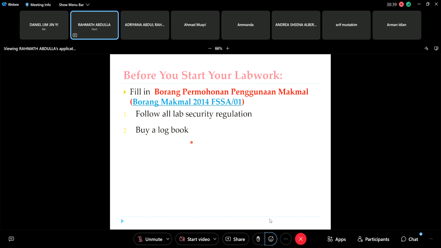Okay, and if possible keep a logbook so you know what time you go into the lab and what are the things that you did. These days you don't have to literally buy everything, you can get it on the internet, isn't it? So many applications are there, so you can just download whichever is convenient for you, and then you can just keep track of the time that you're going into the lab.